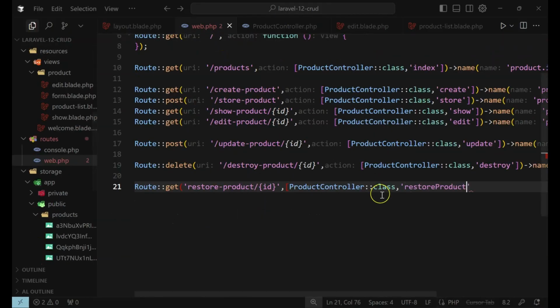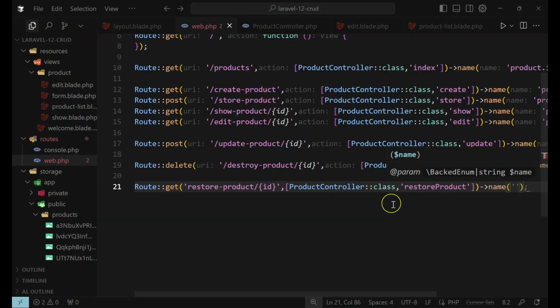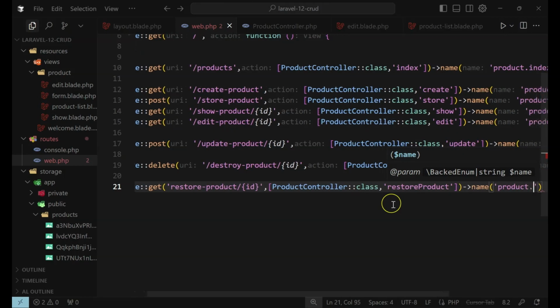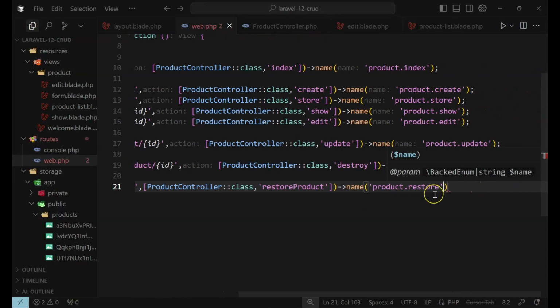So let me just paste it there, and then let's close that and keep it that way, and here the name will be product.restore.